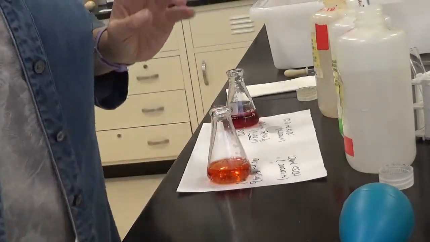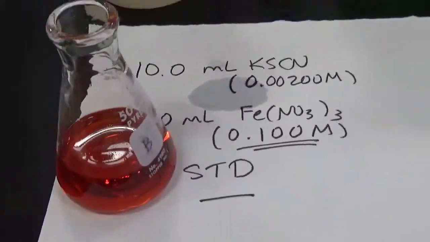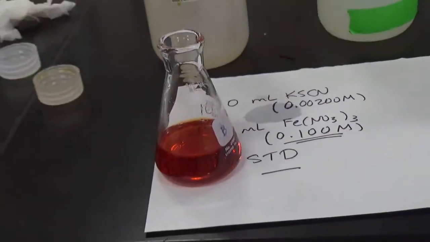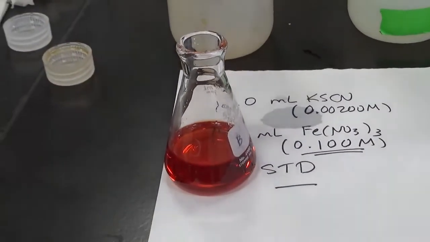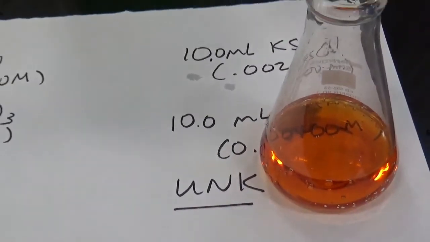All right, now let's take a look at these two solutions. The one on the left, which I'm calling the standard here, is extremely dark. I've driven that reaction all the way to the right. There's a lot of complex in there. But this one is much lighter. This is what I call the unknown.